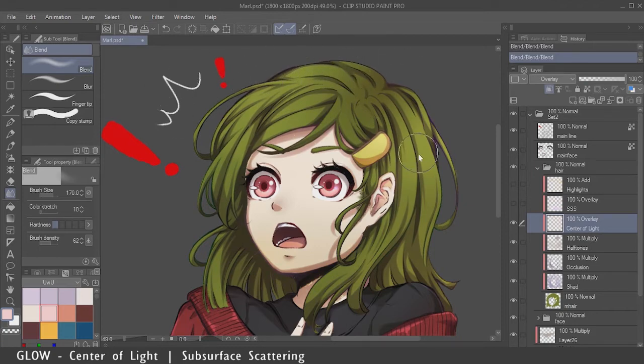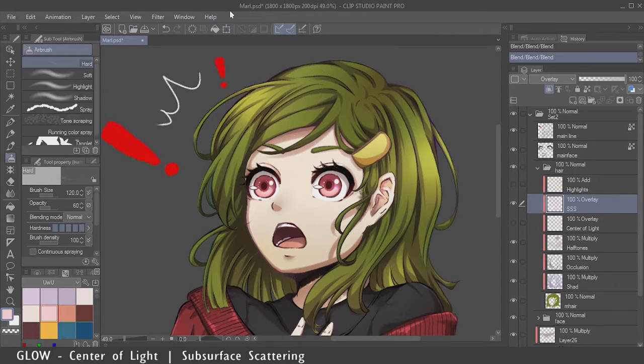Now let's go to SSS or Subsurface Scattering. This one and center of light are pretty much the same. The only thing that differs them is that SSS is much sharper and stronger in terms of shade and amount of color than center of light. Subsurface scattering is a 3D rendering term.